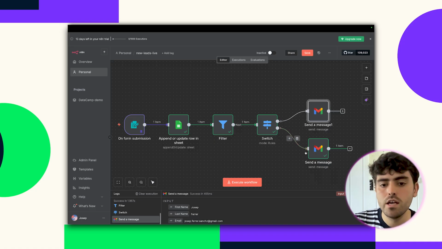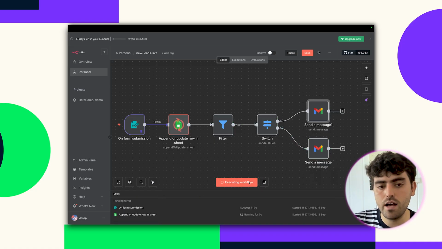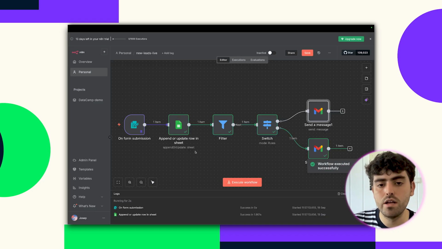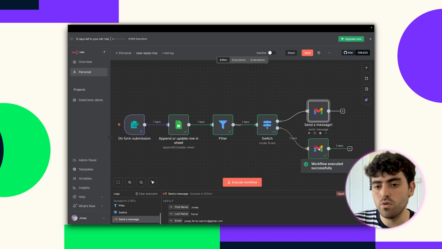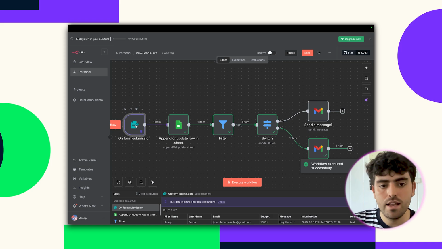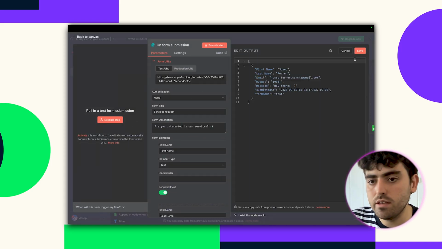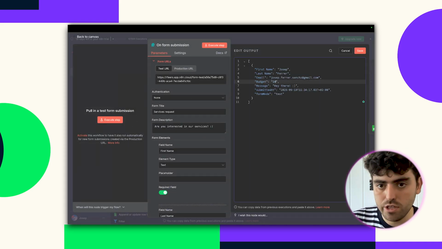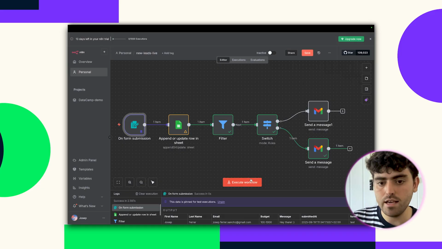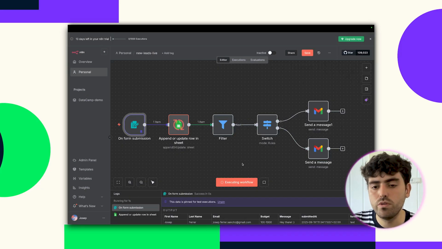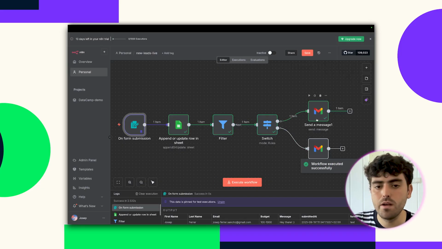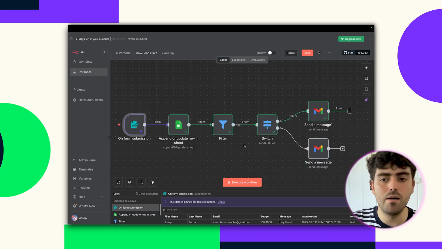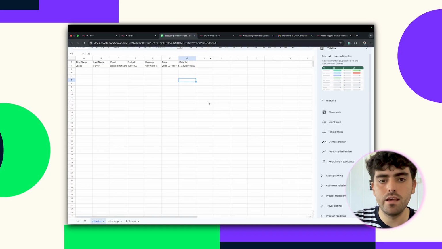higher budget. So if I execute, remember that the data right now is for 1000 plus, so it will go to the lower one. But now, if I change the data here and I just change it to 100 to 1000, right? Save. And I execute it again. Now it will go to the upper part. Perfect.